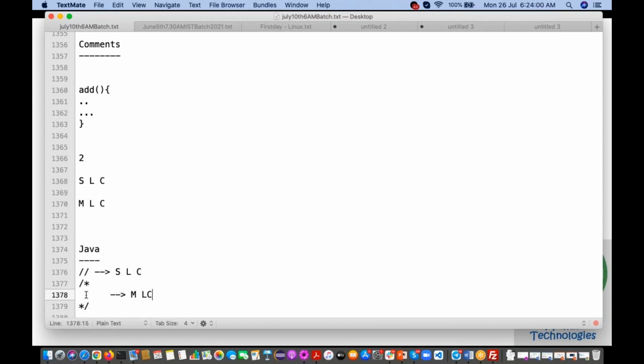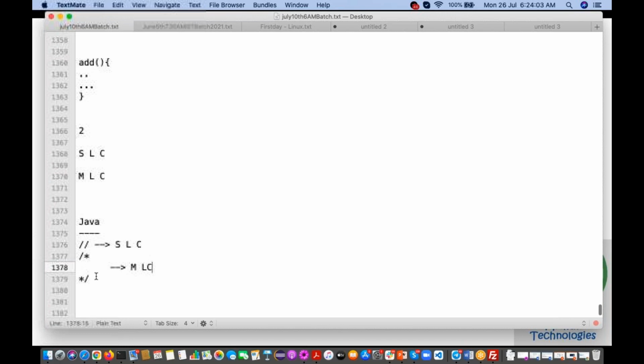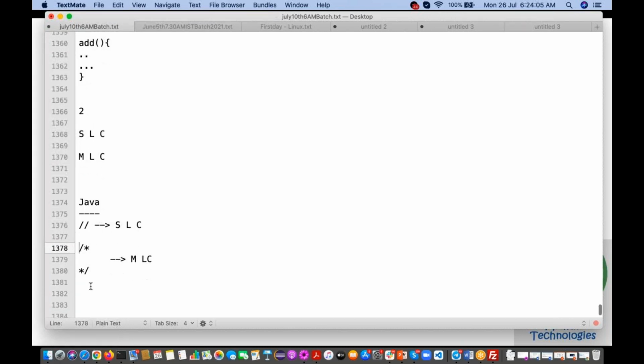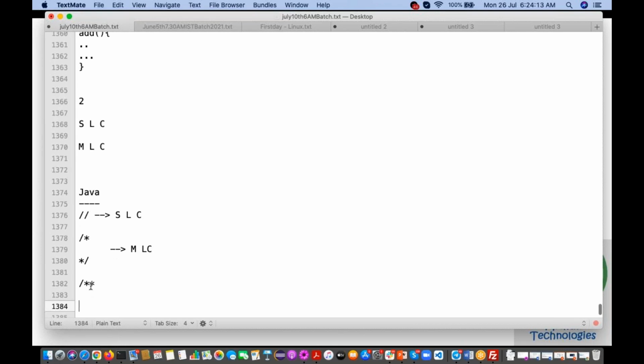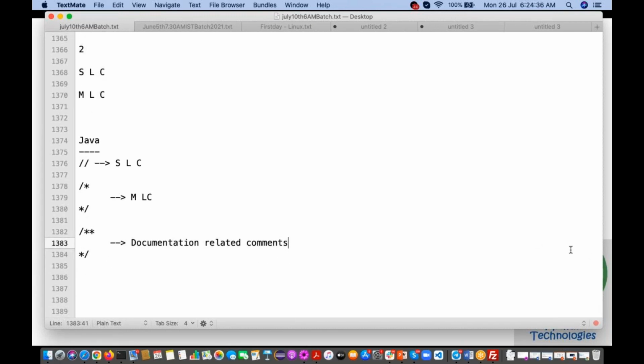If you want to comment multiple lines, we use the multi-line comment. And documentation related comments use slash two stars and star slash. So Java has three types of comments, but I don't know what the fourth one is, Shabazz.